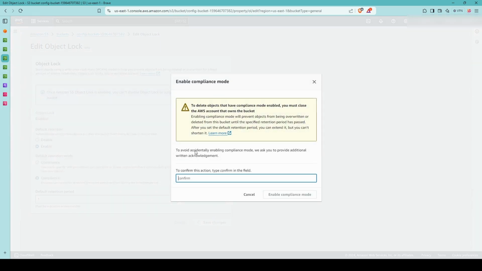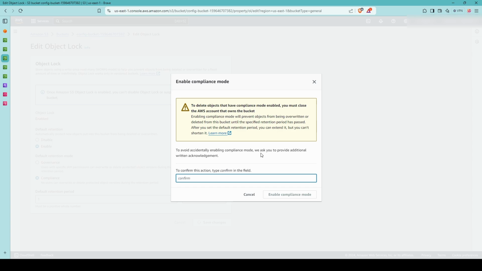Then they are going to give a warning and ask, are you sure? If you accidentally enable it and protect something and you can't delete it, it's going to cost you, right? Anything you do in cloud is going to have some cost. So let's say you enable compliance mode in a bucket and you put 1 TB of unnecessary data, and you remember, okay, I have compliance mode in this bucket, but there is 1 TB of unnecessary data, I need to delete it.